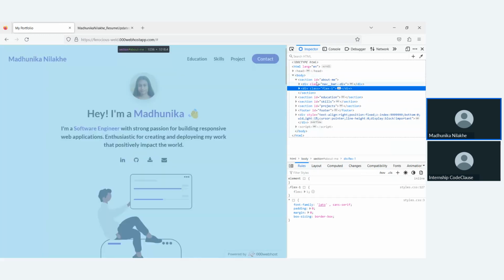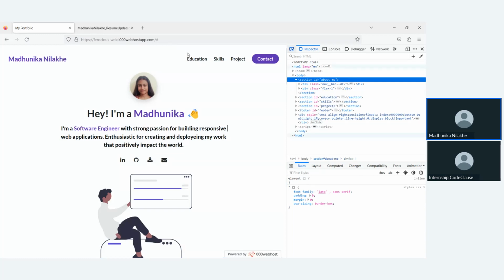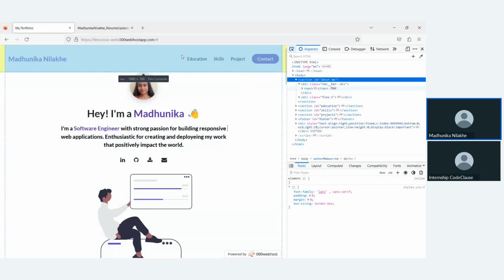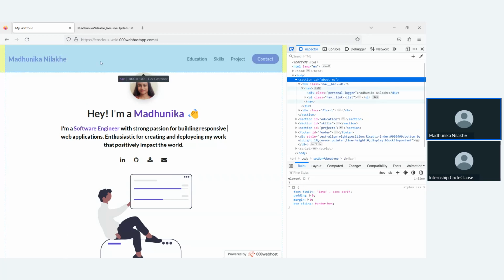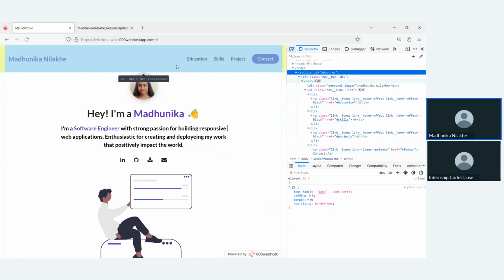The first section is the navigation bar. If I hover onto this, I have a navigation bar with my name, and then we have some links. So let's start with our navigation bar.